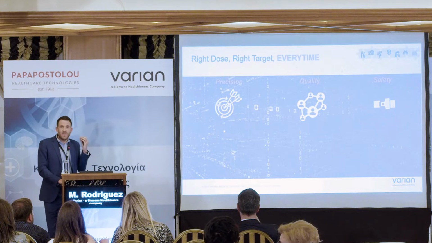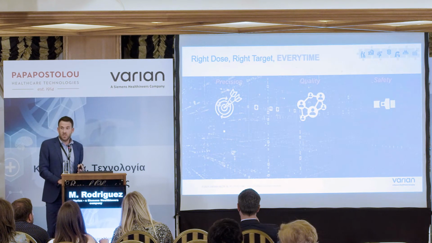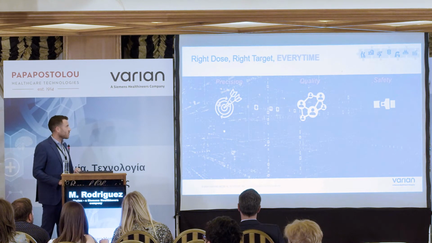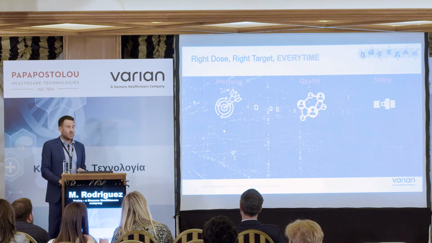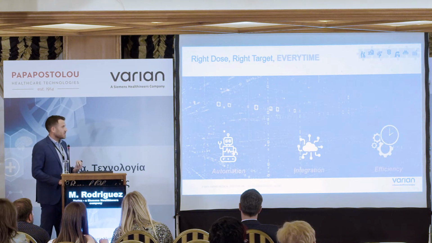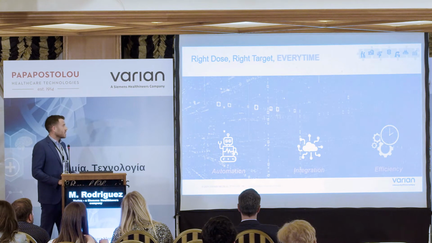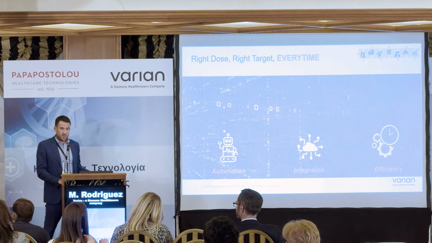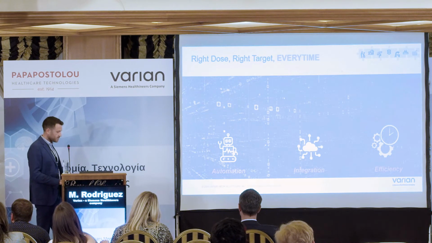in mind that the idea, what we want, is to deliver the right dose to the right target every time for every single patient. So we have to demand the highest precision possible, the highest quality for our patient, and of course, to keep the safety in all this process. And for Varian, this is something that will be achieved thanks to additional automation tools, thanks to the integration that we are providing in all our workflow, and of course, bringing additional efficiency into the workflow of the customers.